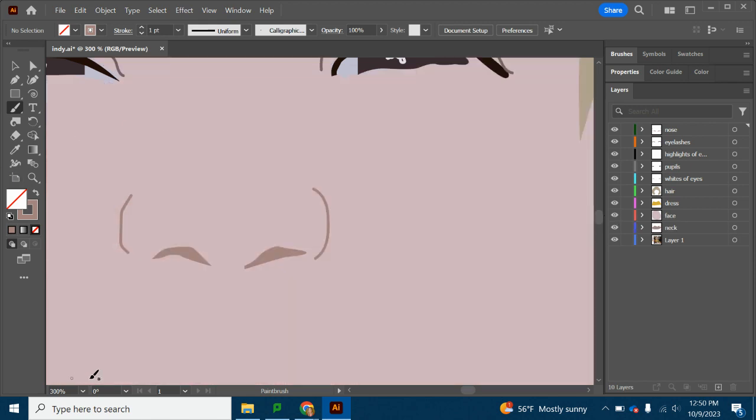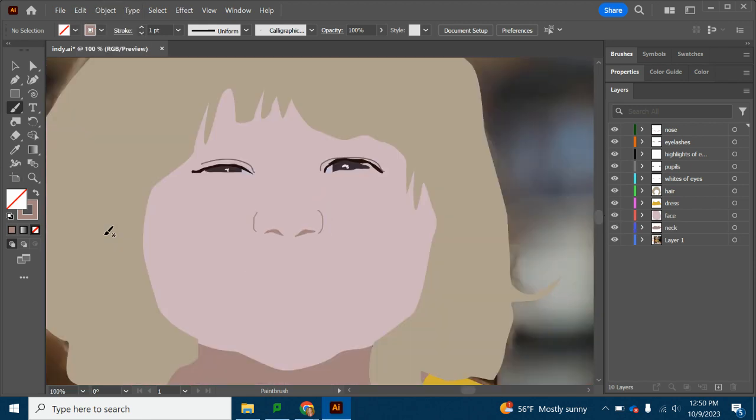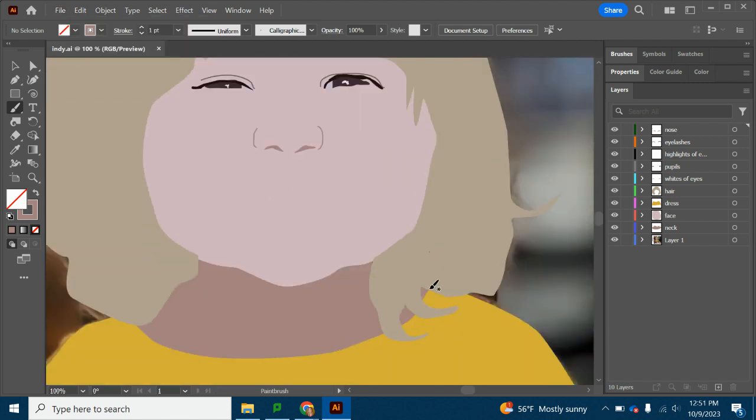Much better. Okay, so we're going to zoom back out. Let's see where we're at here. And it's starting to look more like her. This is looking pretty good. So next I would move on to the mouth, and then I can move on to, you know, more details.